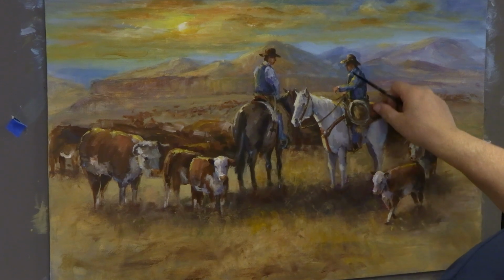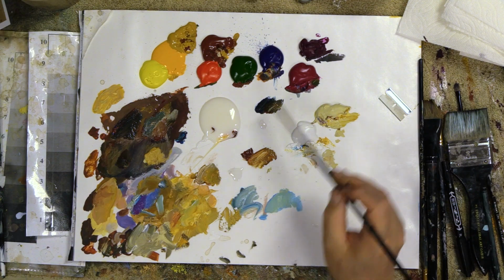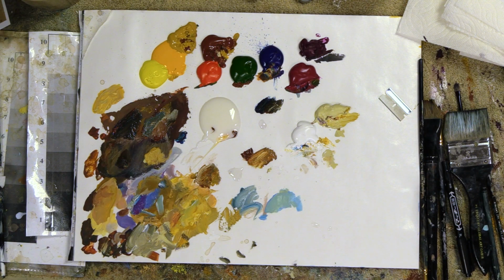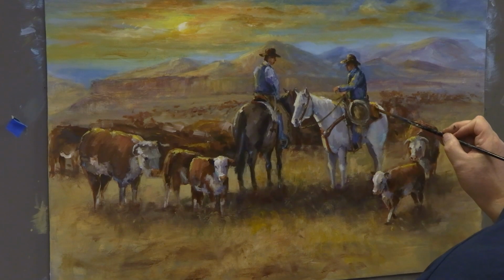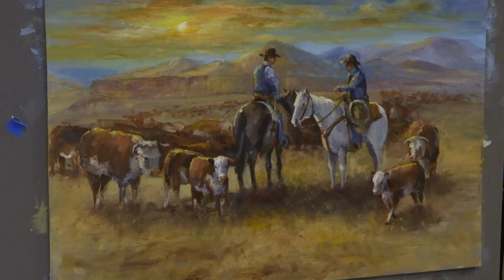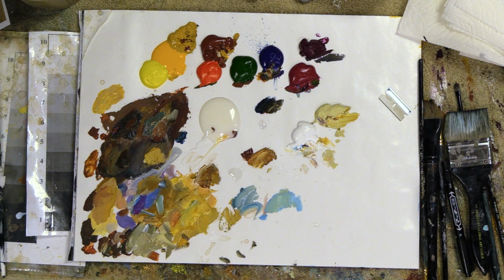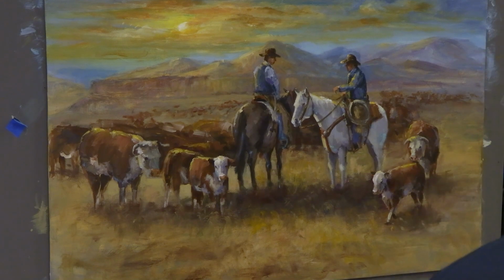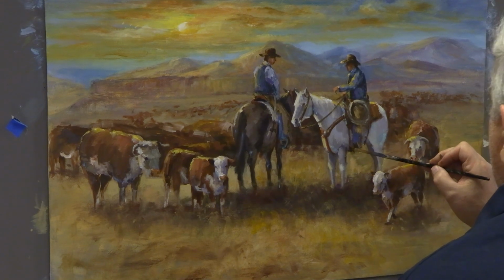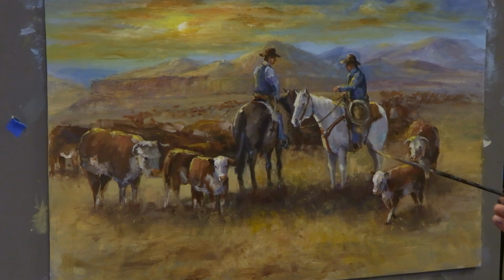Just, you know, that's all up to you. It's how much detail you want to do here. And I like painting over and the lost edges and stuff like that. So maybe pick up this other little strap right there. Maybe just pick up some of that. Just a real sketchy idea. And this little shaved down bristle does really nice sketches as well. It's all up to you.